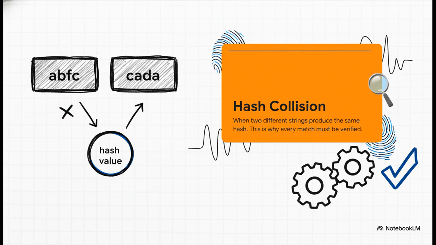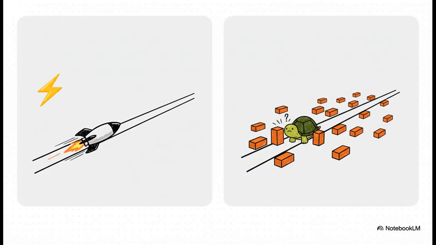So this brings us to performance. On a normal day, when collisions aren't happening much, Rabin-Karp is lightning fast. It runs in what we call linear time, O of n plus m, which just means its speed is tied directly to the size of the text. But, and it's a big but, in a worst-case scenario, if you have a terrible hash function that's causing collisions all over the place, it can slow right back down to that original, painful, brute force speed.